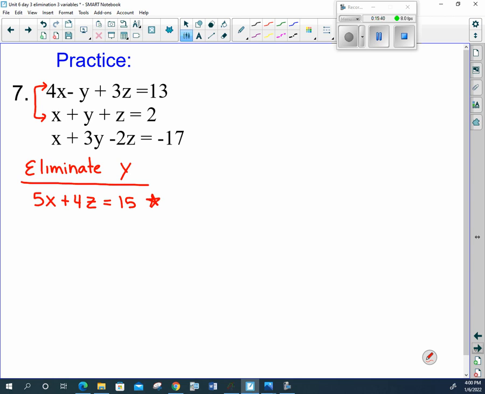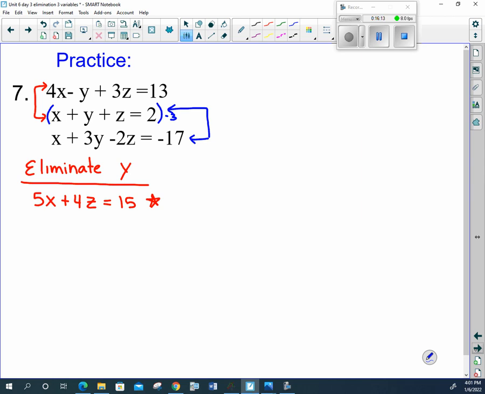And now remember, I have to use the third equation, the equation I haven't used. So I need to use this one, and I need to match it with another equation. Since I'm eliminating y's, I think I will go with the middle equation. Seems like those numbers are smaller. So if the bottom equation is a plus 3y, we want this one to be a negative 3y. So to do that, we're going to have to multiply everything by a negative 3 on the middle equation.